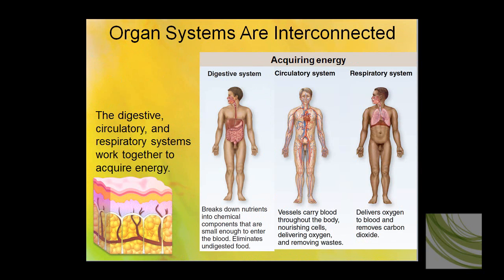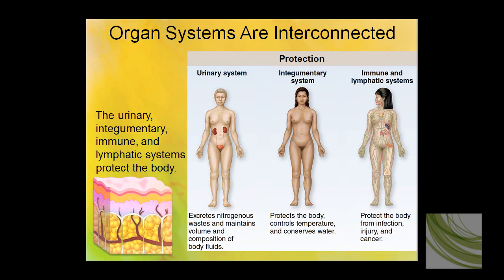The digestive system, the circulatory system, and the respiratory system. Digestive, that's how we take in nourishment. Circulatory, that's how we move blood, and the blood moves all the various things that it moves: nutrients, oxygen, carbon dioxide. The respiratory system basically brings in oxygen and gets rid of CO2, carbon dioxide. The urinary system filters the blood and pulls out certain body fluids. It plays a role in maintaining your body pH, etc.